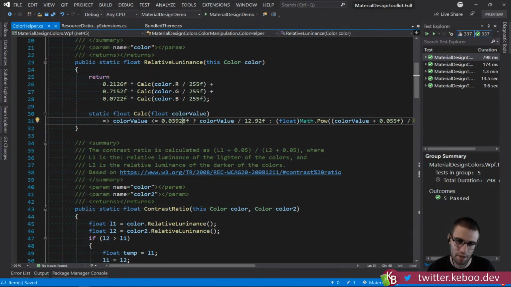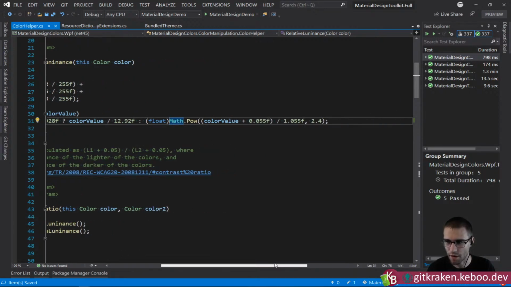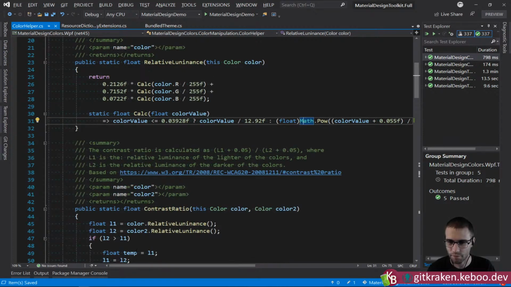I'm not entirely clear on what this is going to. I'm sure there's a white paper written somewhere that I just haven't read yet. But it does have a slight adjustment for if you get down below 0.3928, right? Otherwise, it follows the standard algorithm for converting it.